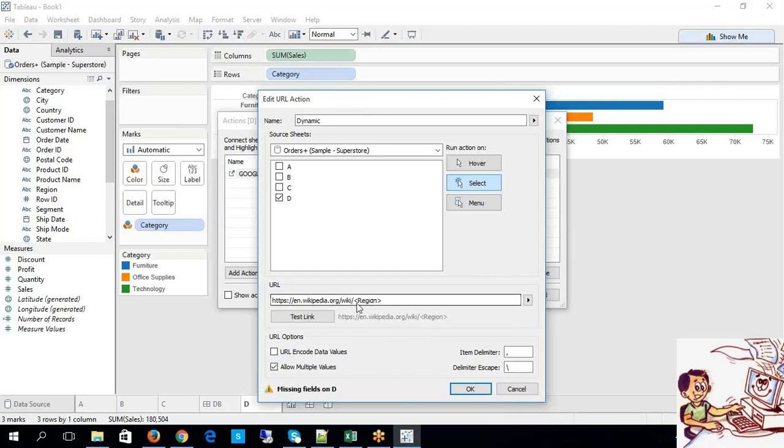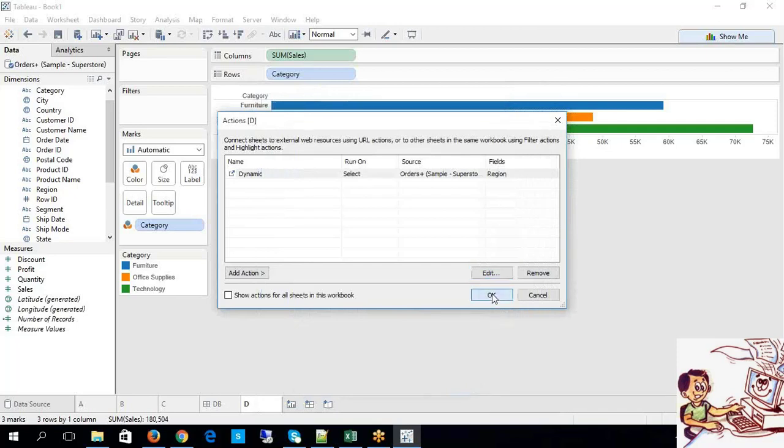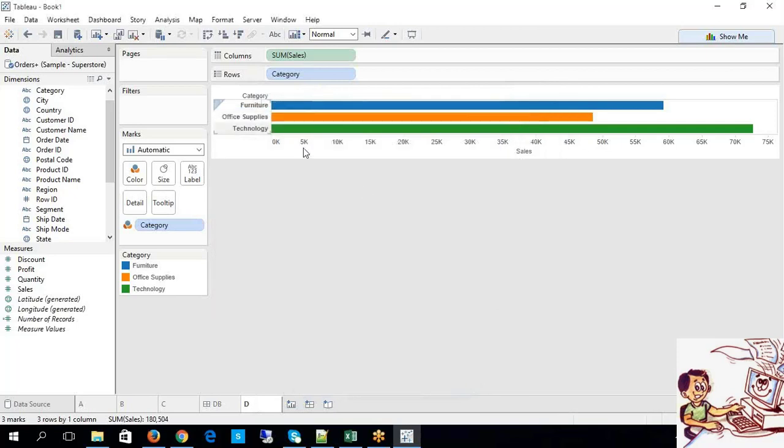You can ask me a question: can we choose multiple data source elements? Yes, absolutely. It doesn't mean that we have to choose only one reporting element. No, nothing like that. You can choose multiple. Now this time what am I going to do? I'm going to use select functionality. Okay, fine. Now click OK. Right, now look at this. Click OK. Fine. Now whenever I look at this, of course I do not have a region here, right? One second.